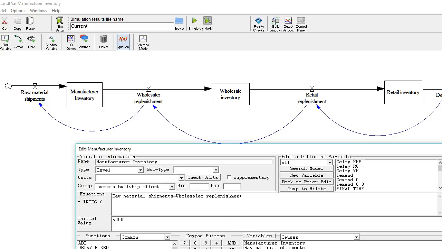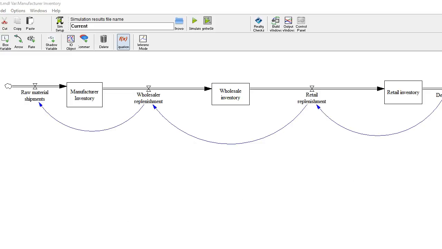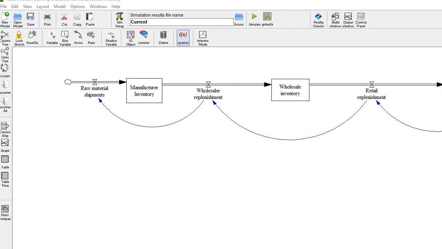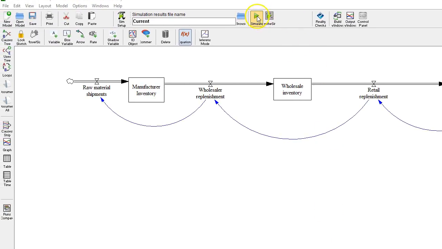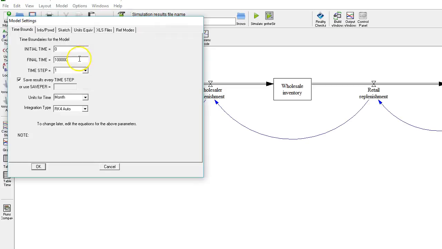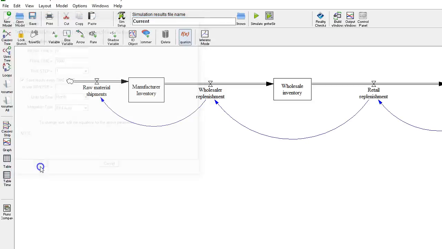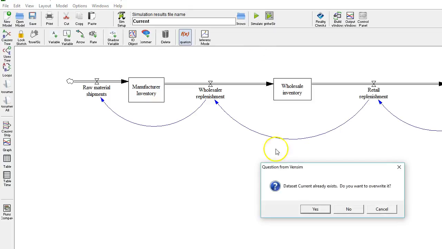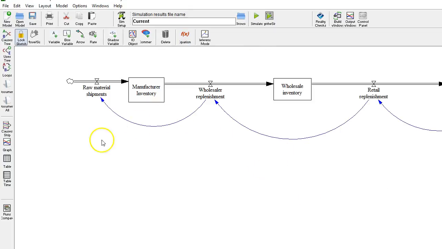And the initial inventory is 5,000. Very good. So with these conditions, we can run our simulation. Currently, our model states we're going to run it for 1,000 units of time. That is equivalent to 1,000 days. Remember that the step that we have in the demand is at 400. And if we run the simulation right now for this model, it runs pretty fast.